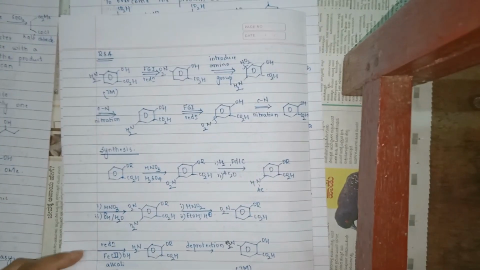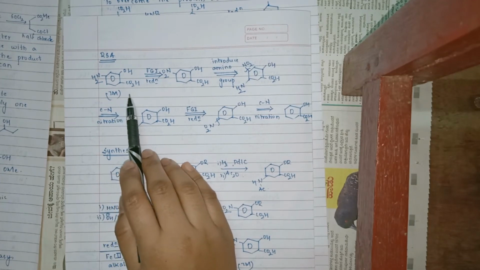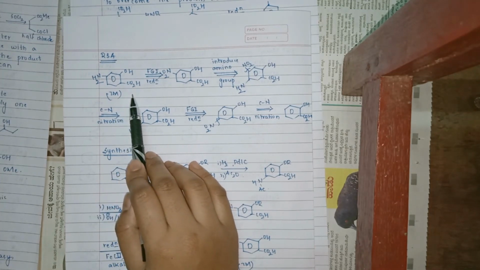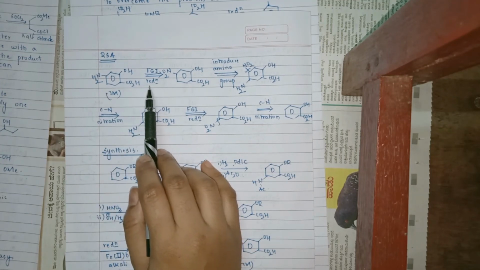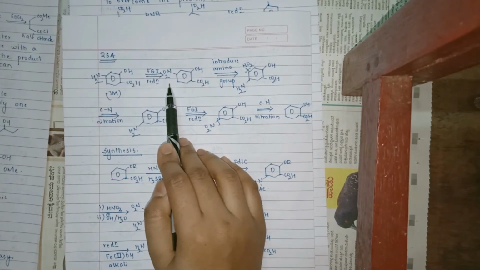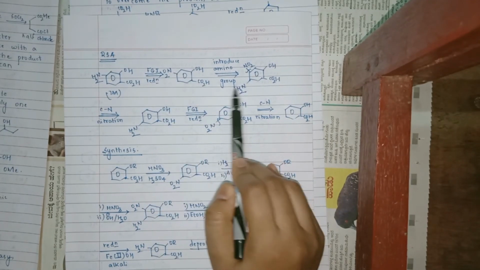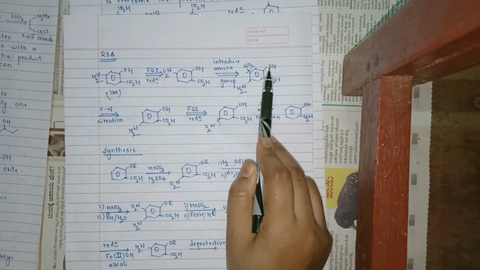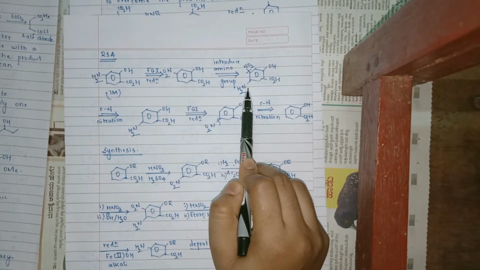So with respect to that particular guideline, this is the target molecule. Now in this target molecule, I can see there is a carboxylic group, there is an OH and there is an NH2. First I will be doing a functional group interconversion, so this NH2 is getting converted to NO2. Next we will be introducing a dummy amino group, para with respect to OH and meta with respect to the carboxylic system.